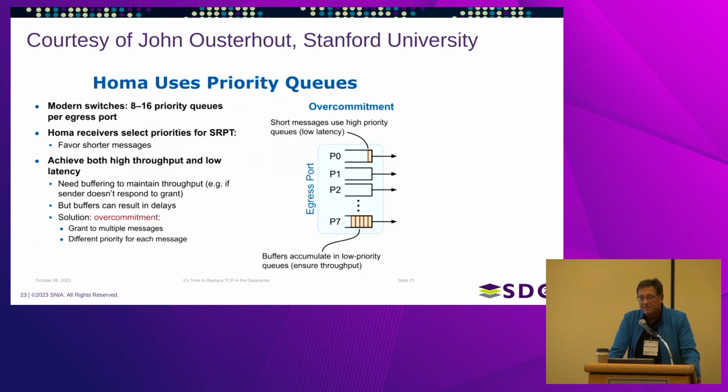One of the things that Homa does, and these are the subtleties for the data center, and that's basically John's work of expertise, is using the sometimes 8 to 16 priority queues in these modern switches, right? The Ethernet protocol has priority tags involved, and the idea and the research that John and his team did was, well, let's use this to prioritize for short messages.